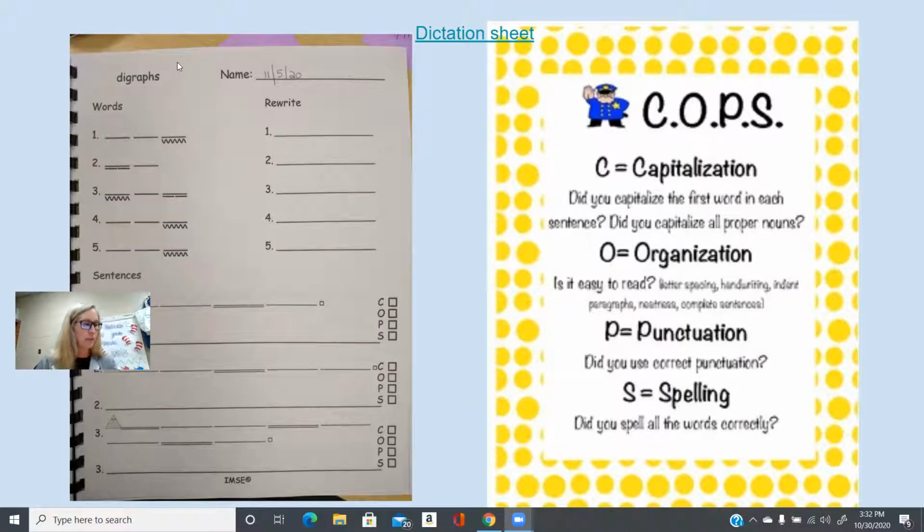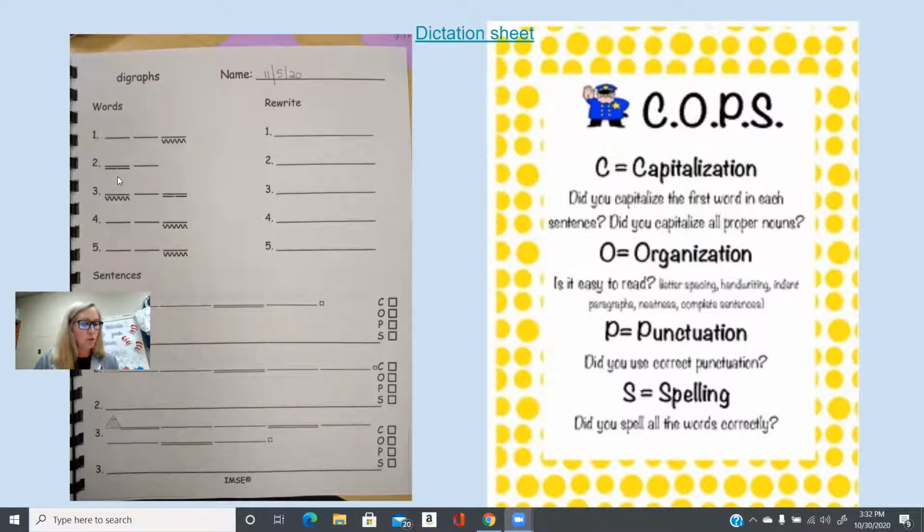All right, so when we're looking at this week's, I want to talk about these for a couple of them. So the first one, we've got 3 sound lines. Notice the squiggly line, that's new to us. When we see the squiggly line, we know that's going to be a digraph. So wherever we see the squiggly line, in the first one, the third one, the fourth one, and the fifth one, that tells our brain that that is a digraph. It could be TH, CH, or SH, but it's going to be one of those.